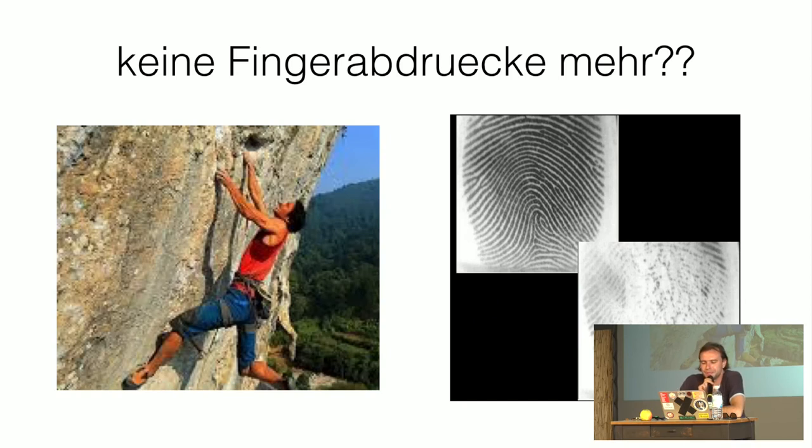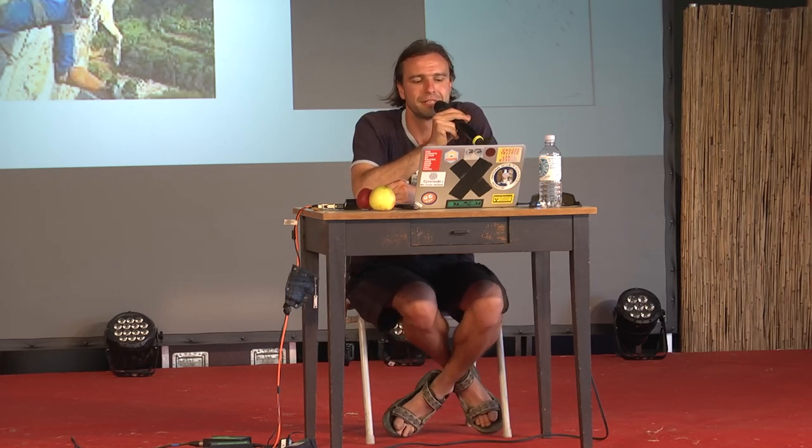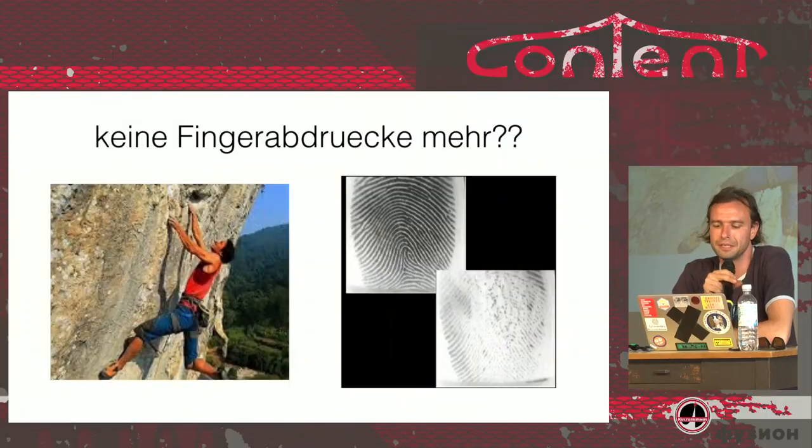experiment that we ran a while ago. And we came to the conclusion that instant glue, super glue, works really well to temporarily remove or make unusable your fingerprints. It's really easy. You just take super glue, put a drop on your fingers, rub it in, don't stick your fingers together, and just to be sure, maybe do it twice. And then the result looks like this on the right. On the top left, that's the regular finger scan. And on the bottom right is the finger with instant glue applied.